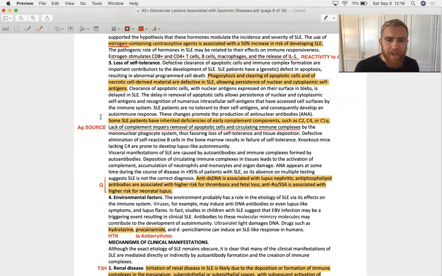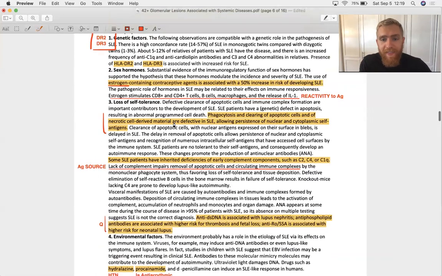Sometimes you have a defect in phagocytosis. Again, that clearing apoptotic cells that can allow double-stranded DNA or nuclear DNA into the interstitium and into the blood, and then you start making anti-nuclear antibodies. How do those nuclear antibodies get there? There's a problem with apoptosis, or maybe there's a lot of necrosis. That's unregulated apoptosis. The cell just dies. It doesn't have any control in how it dies. So understand that loss of self-tolerance. This part is talking about how do the antigens get there in the first place.